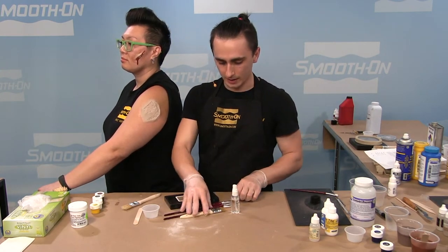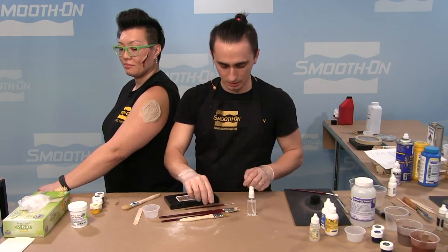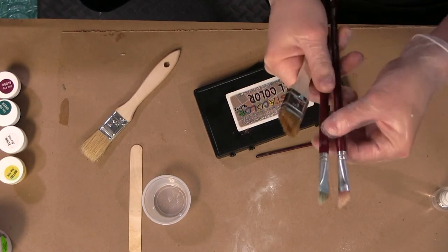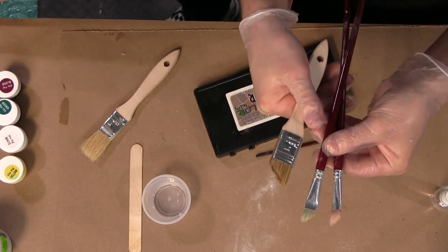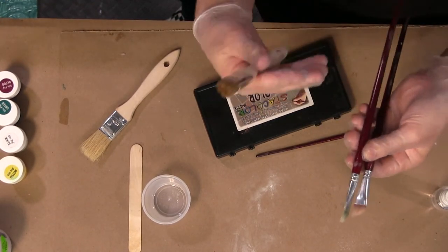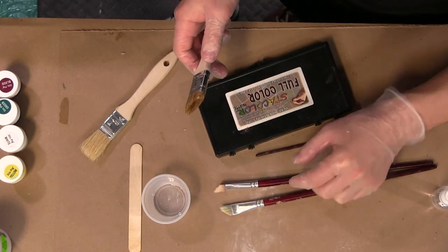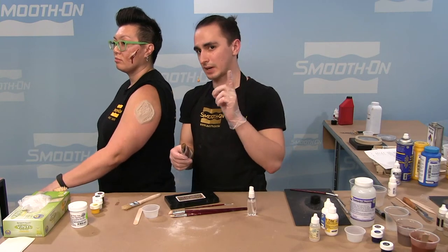And then I have a variety of brushes. I have a detail brush, and then I just have some cut down chip brushes like this, where they are just cut on an angle so I can splatter the makeup to get a more natural breakup to it. I know some guys that like using toothbrushes. Do not use toothbrushes. Just buy new ones.